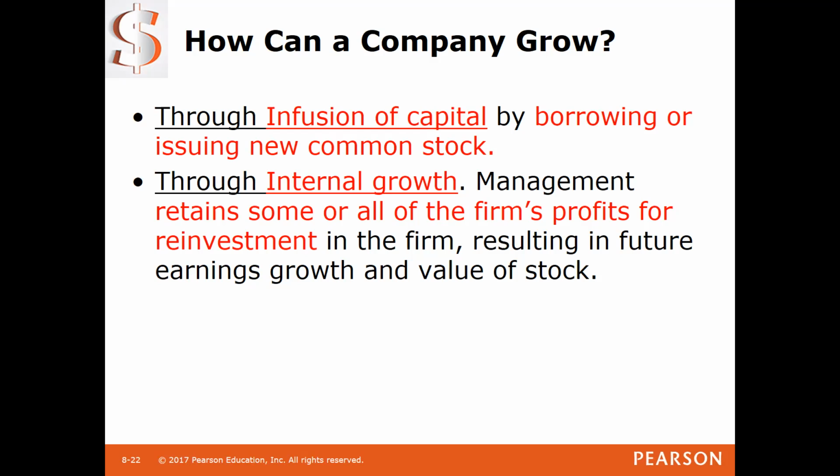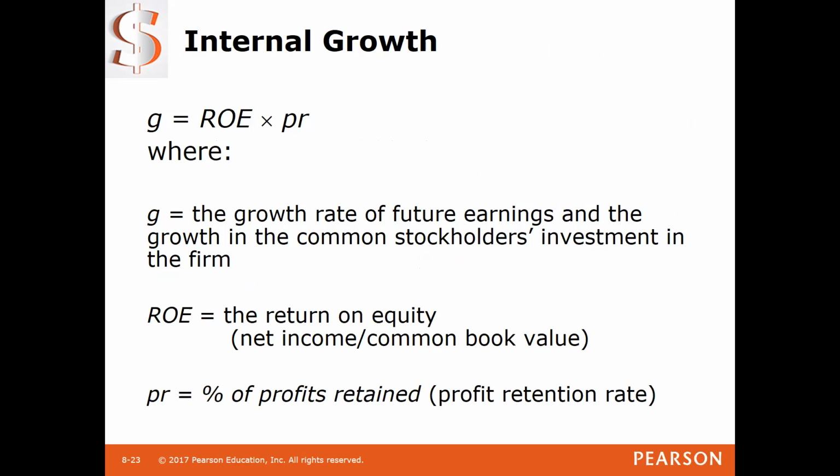We can borrow that money, which would give us debt. This can be from commercial banks, or through issuance of bonds, or we can bring in new owners or more owners. This is by issuing common stock. We're raising money from the market by telling the people who are giving us the money, take a slice of the ownership of the company. In return for that, give us some money. So this is a way of growing by adding extra capital from outside sources. So this is external financing.